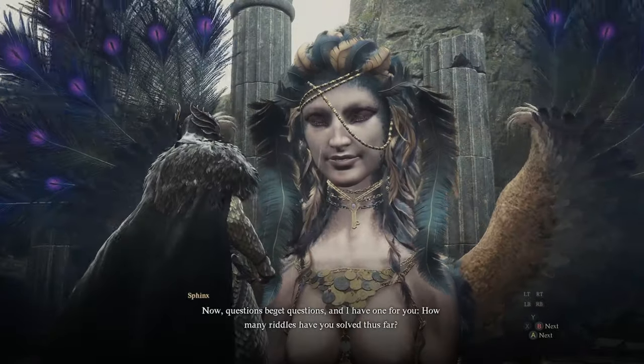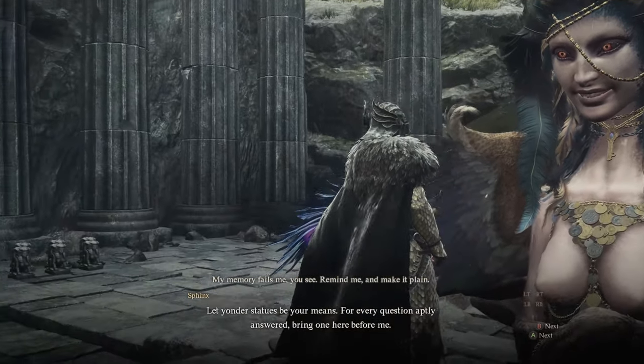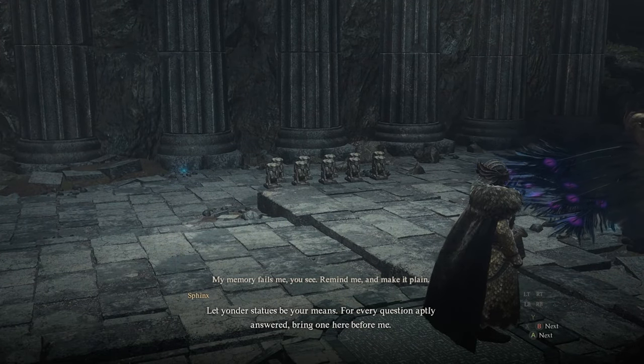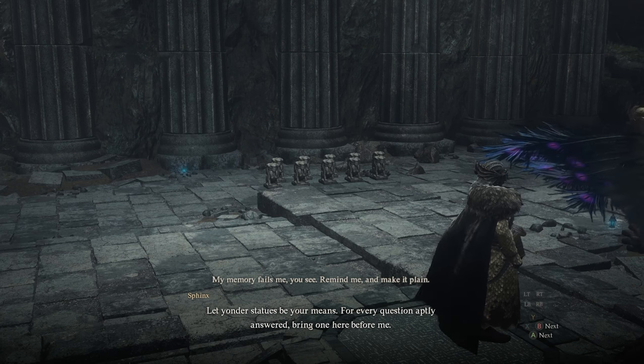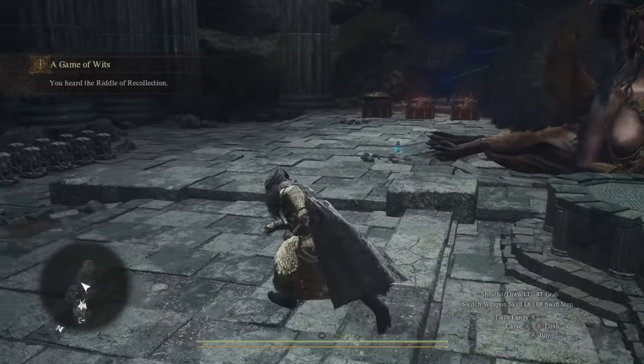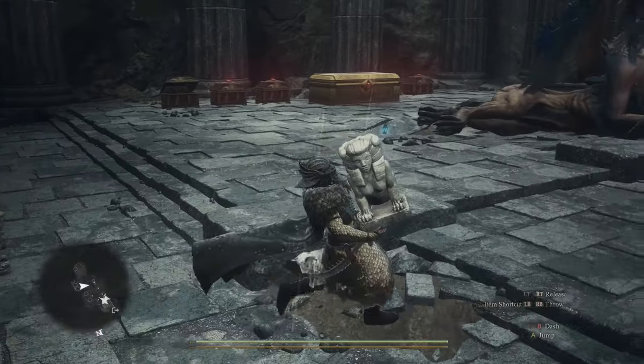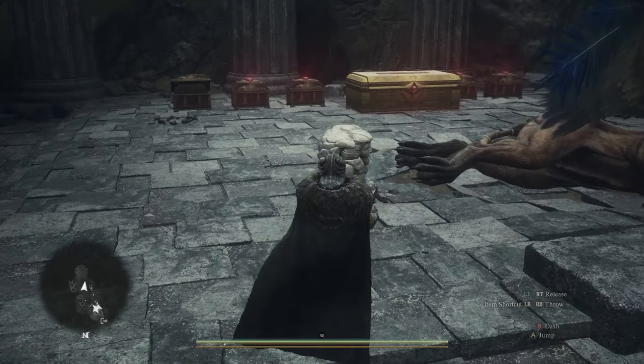The seventh riddle I was presented with was called Riddle of Recollection, and this is where the Sphinx asks you how many riddles you've solved so far, and you'll show the number to her by bringing those statues she just spawned in and placing them in front of her. Even if you failed to correctly solve one of the riddles from the first set of five, the game will still count that failed riddle as a solved riddle.